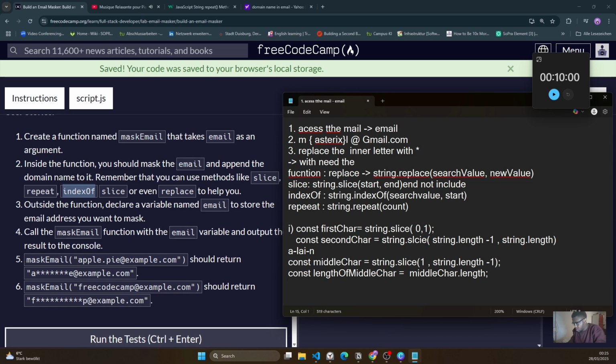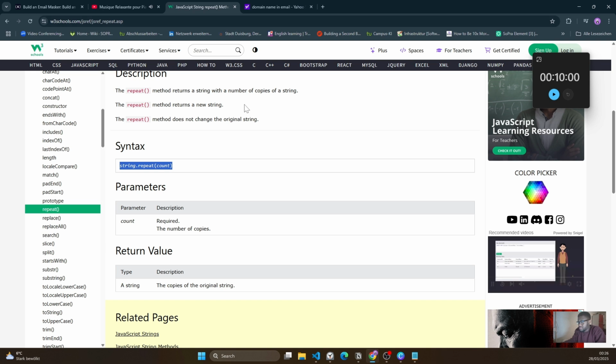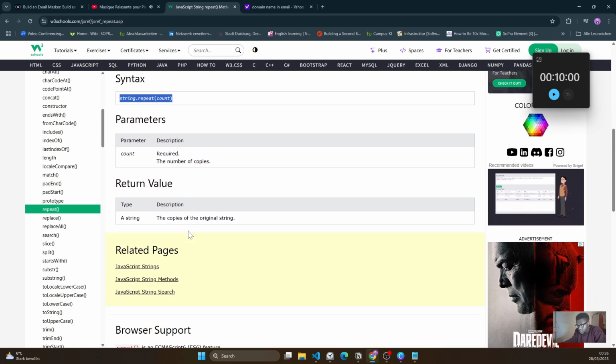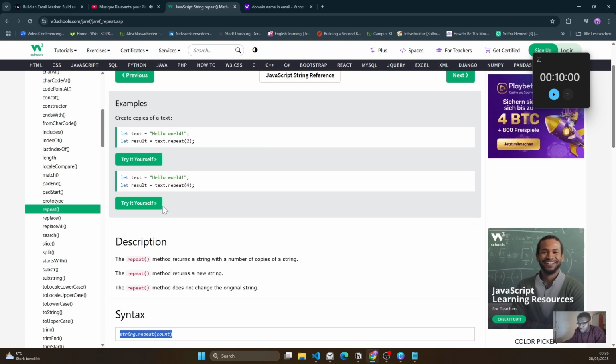Now, what should I do? Repeat. Let me see again, just repeat string, copies a string. So how does it function? Repeat text, okay.